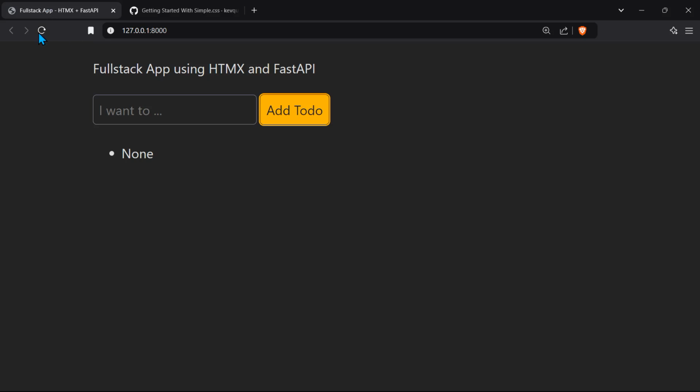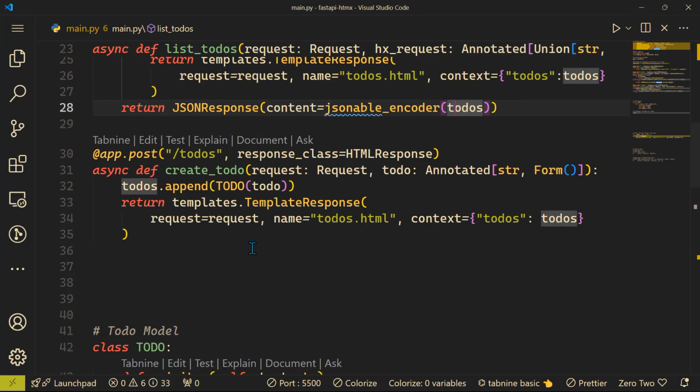Let's get back here. Let's refresh. Again, let's do read a book. Add to do. Awesome. So we have here read a book as a to do. All right, so let's work on more CRUD operations, because we need now the toggling for done or not done and deleting the to-dos. But before we do that, let's add the ability to edit the to-do text itself.